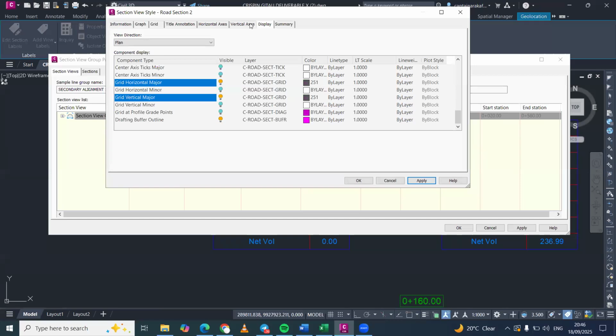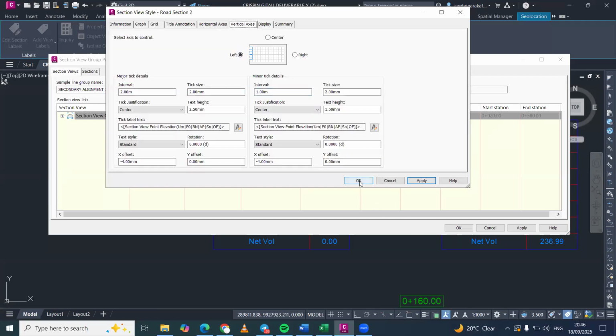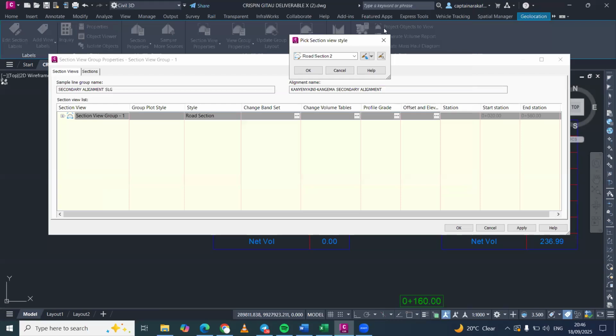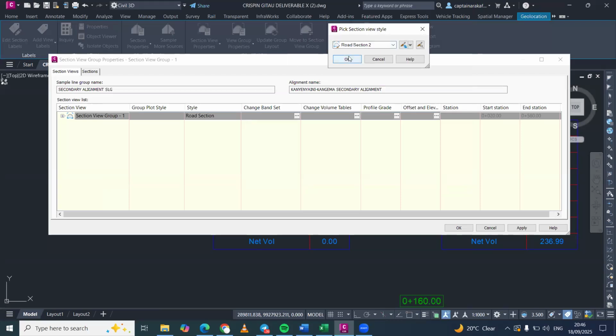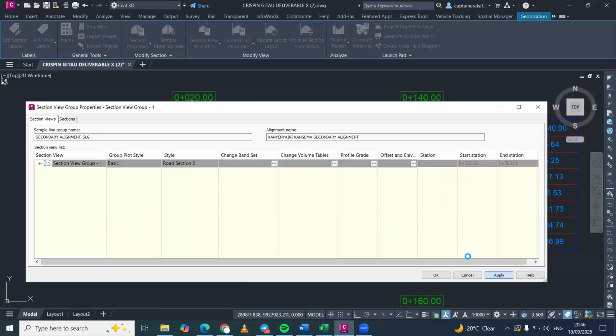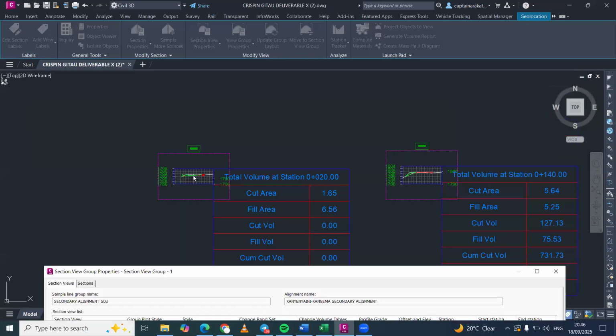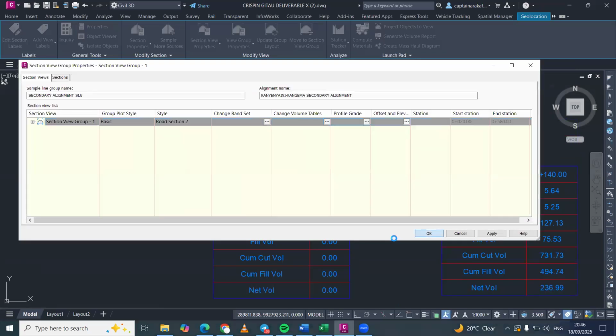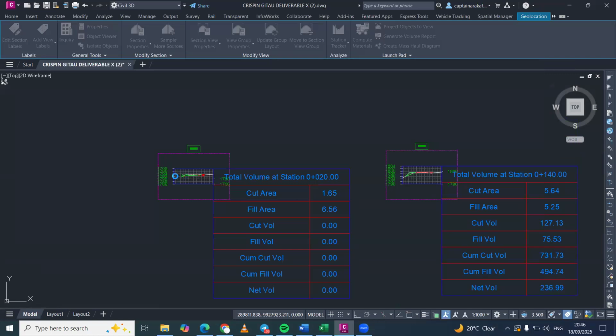Maybe I will okay these changes first at this point, and then we can adjust further if we so wish. So having selected or created that new style or modified it, I can say okay. And once I have that, I can simply click apply and see how the new sections are going to appear. So I will select okay, and then we will see what else we need to modify further.